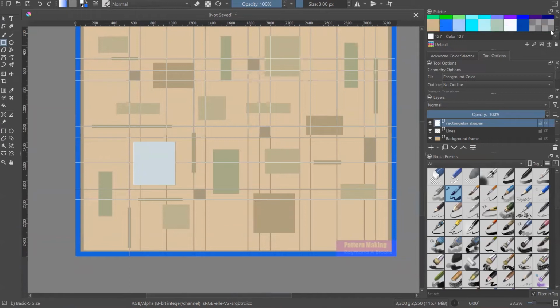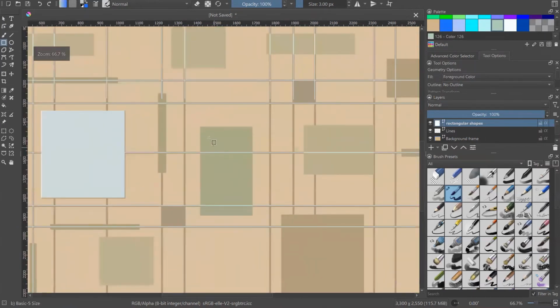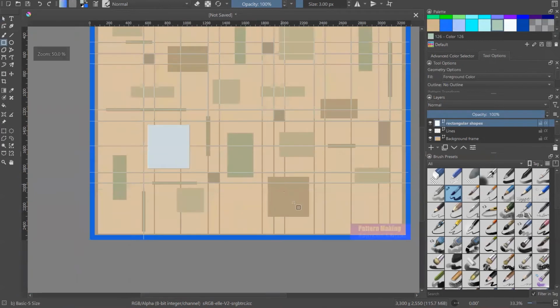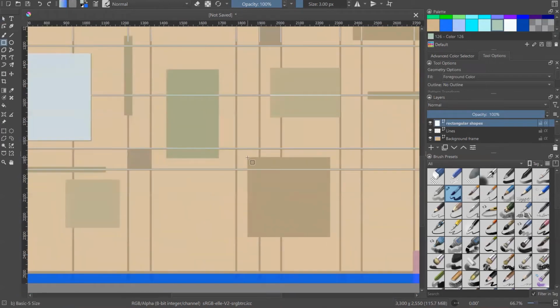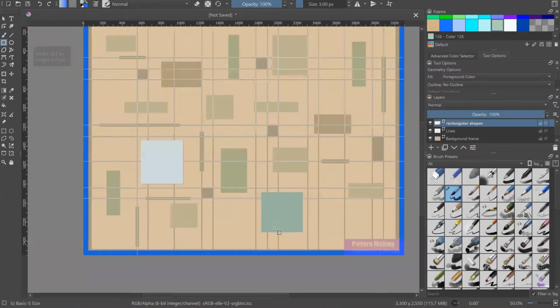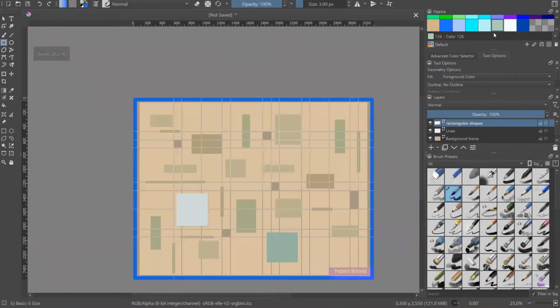And what color do I want? I want these to be various colors. So I'm just going to probably put them in as one color, and then I'm going to go back and change the color later on. So that's another color. Color looks good.